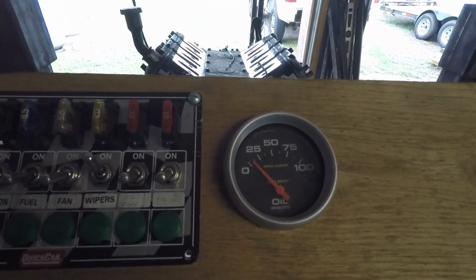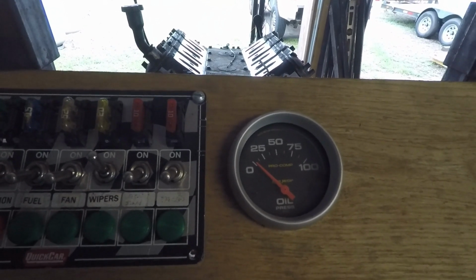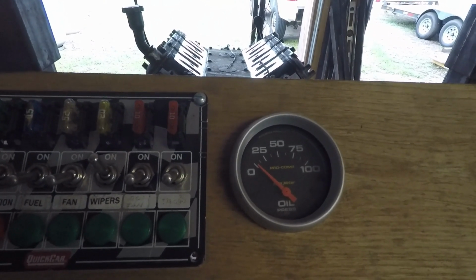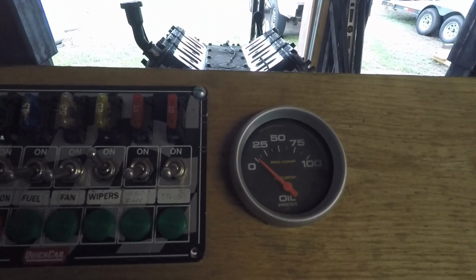You can see we got oil pressure now, so that means all is good. So now I'll run it for 5 or 10 seconds at a time and just get some oil flowing around the motor, and then I'll start hooking up the compression gauge, start checking each cylinder and see what my compression is.